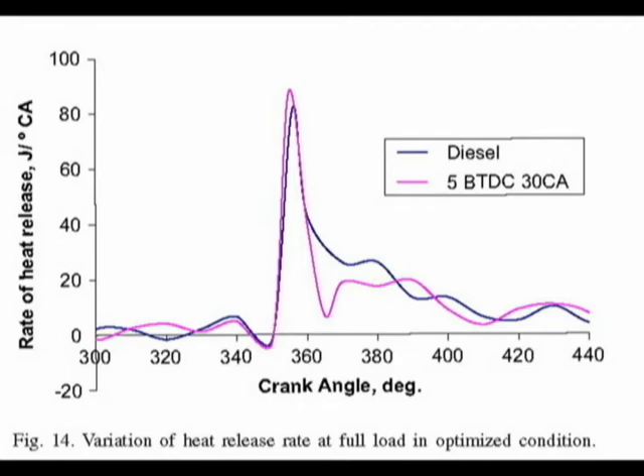You can also see that the hydrogen curve has an explosive phase, then goes to more of a diffusion type mixing controlled phase, and then tails off faster. So most of the energy is released all at once when the hydrogen is added, whereas the baseline diesel takes longer. This is how we're showing how some of the efficiency increases are occurring.